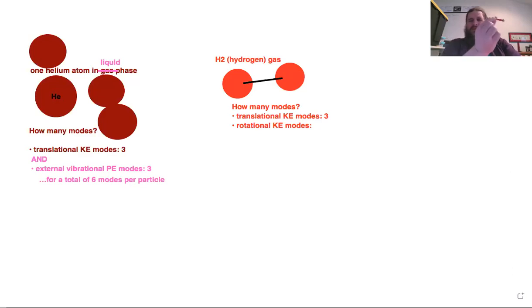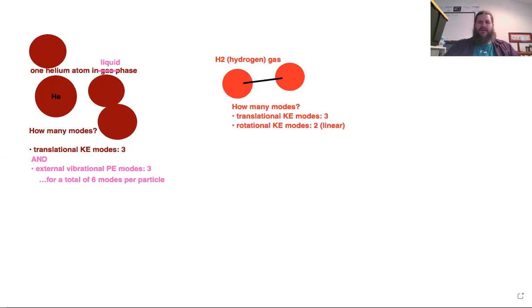Right. The fact that it's linear in shape limits it because it has an axis of symmetry. If you rotate around, let's say, this axis, this rotation counts as a rotation that's meaningful. Or if you rotate it around this axis, this rotation also counts as meaningful. But if you try to rotate it around its own axis of symmetry, this rotation doesn't actually change anything. It doesn't involve motion of the parts of the molecule. So rotation around its own axis of symmetry does not count as any sort of rotational kinetic energy, which means that this linear shaped molecule only has 2 rotational modes.